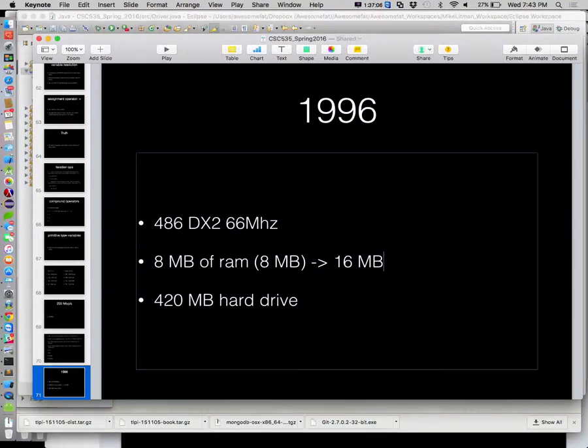So when you do the math, we pay less than a penny per megabyte today. A penny per megabyte, versus $125 per megabyte in 1996.